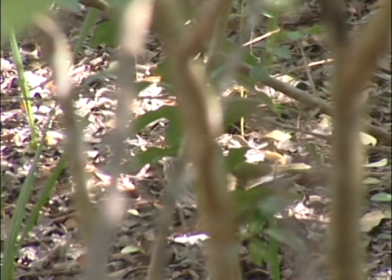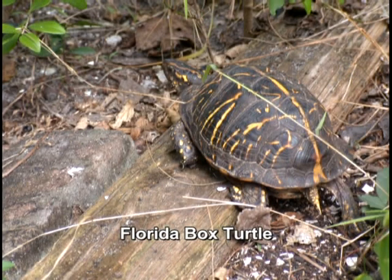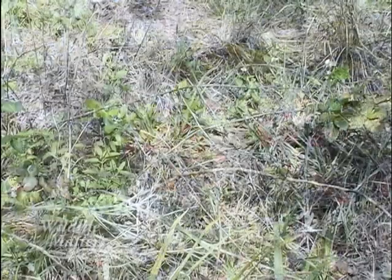We have had a rabbit come hopping literally down the path — it looked like he'd been planted there by Alice in Wonderland. We did have a gopher tortoise once appear here; we're not sure if maybe someone thought we were a wildlife sanctuary and dropped him off. We do have three box turtles resident in the yard. Of course, like many Floridians, we have raccoons and possums. We've seen evidence of armadillos — they dig little holes looking for insects. And of course we have snakes: black snakes, black racers, and corn snakes. We once had a coral snake several years ago. We have legless lizards, what I call glass snakes, and we enjoy watching them chase after lizards. We have tons of butterflies because we plant a lot of butterfly host plants.